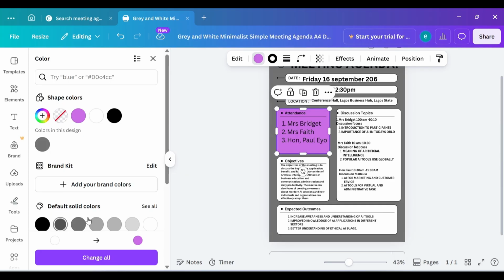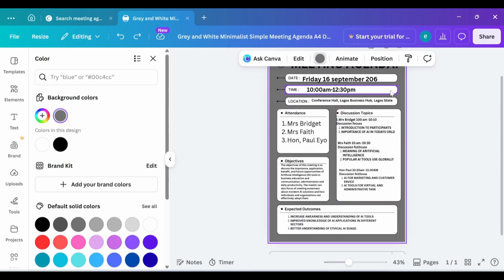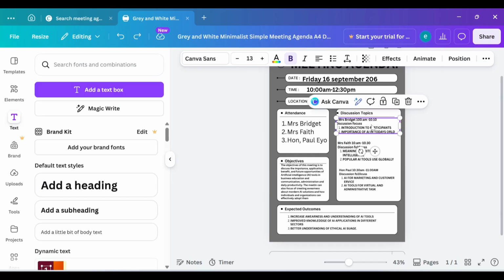Okay. But I love it this way. I love it this way. I need to increase the write-ups.